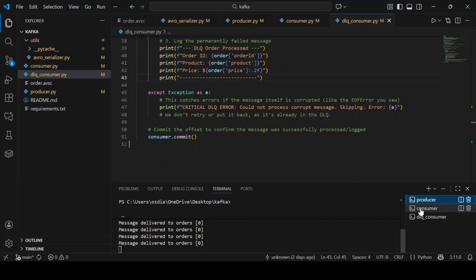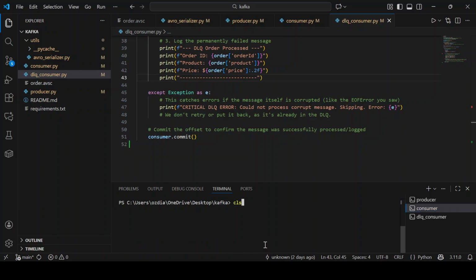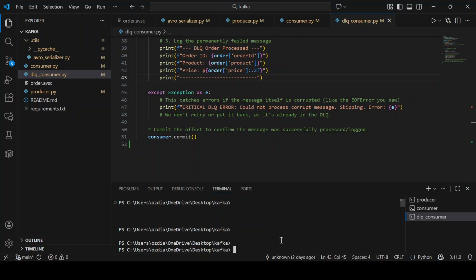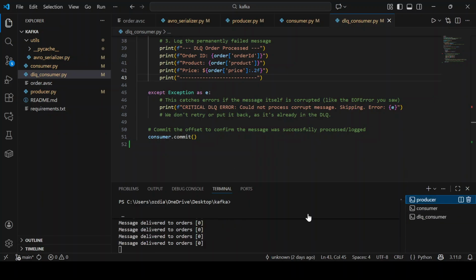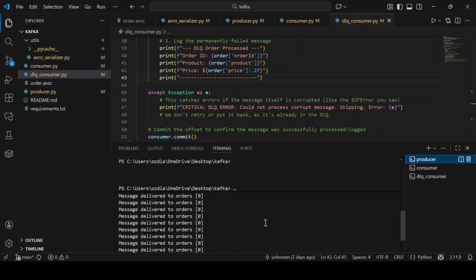Producer is running. Then we can run the consumer also. Also the DLQ consumer. Producer is running like this.